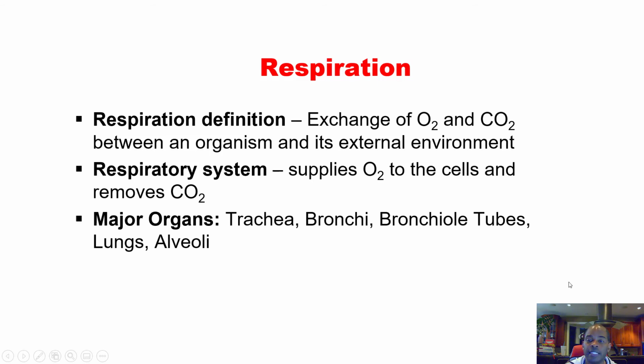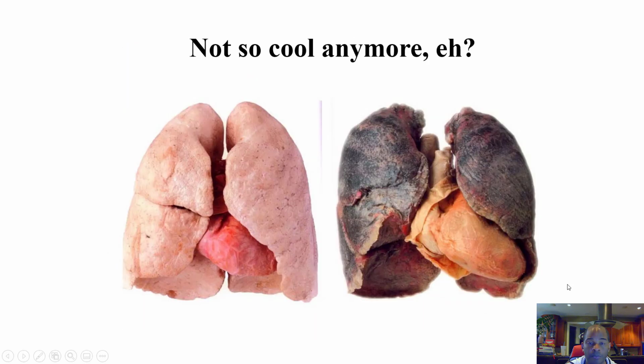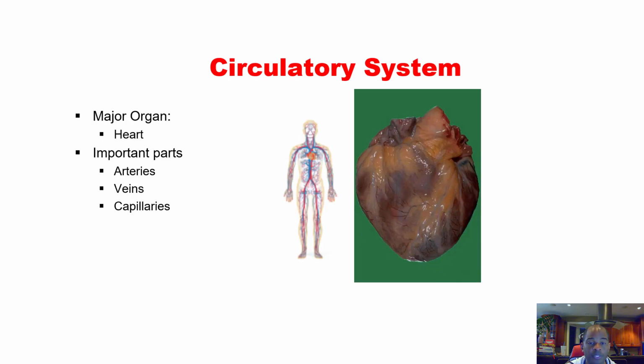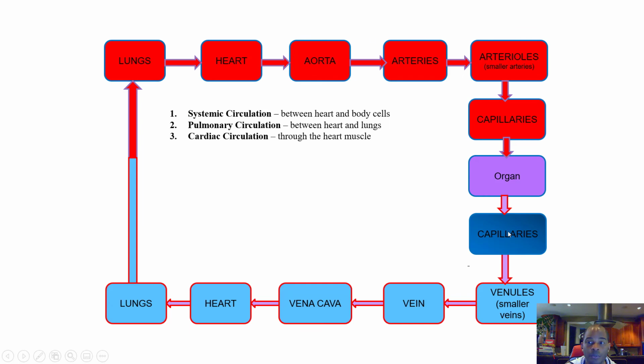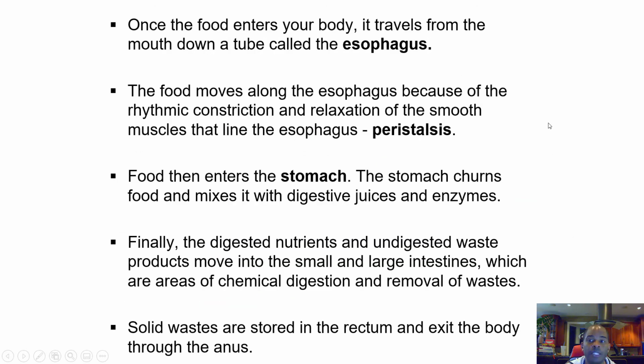Now, the next few slides give you a little more detail on respiration and how it works, the flow. A smoker's lung, that's bad, just don't do it. Then the circulatory system and how it works, the important parts, the organs, the heart of course, and the flow, so you can look at that. That's how the nutrients flow through our blood. And the digestive system, the important parts, and the flow. You can use the PowerPoint along with the resource links and the interactive worksheet to get a better understanding of those systems.